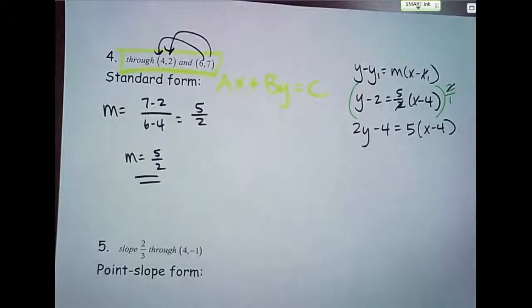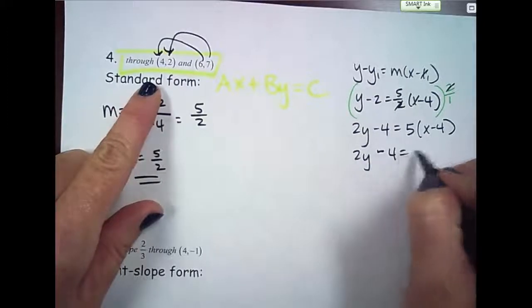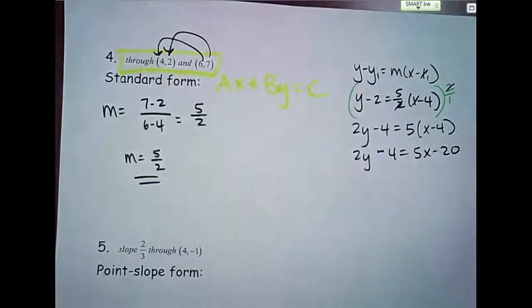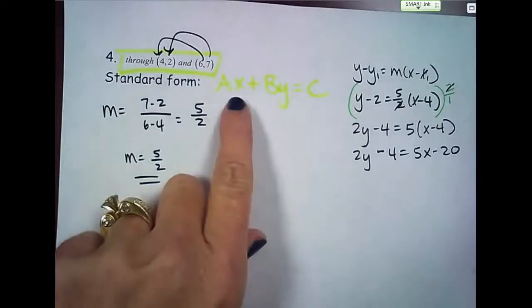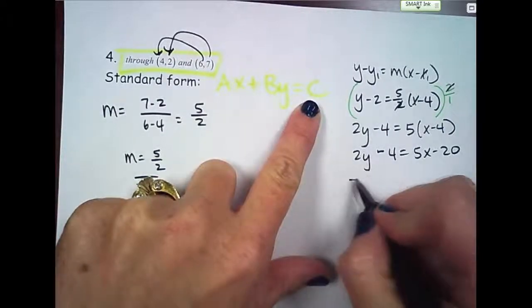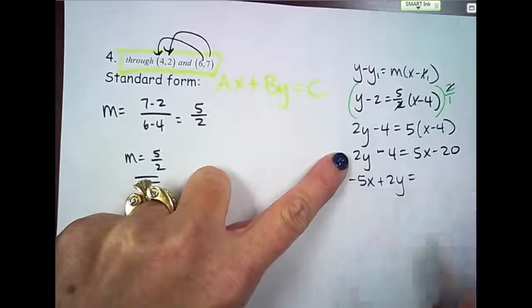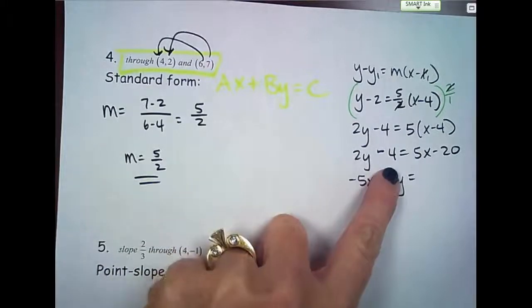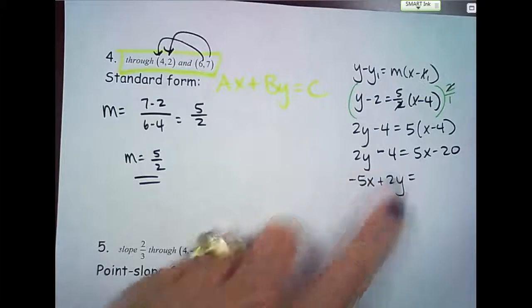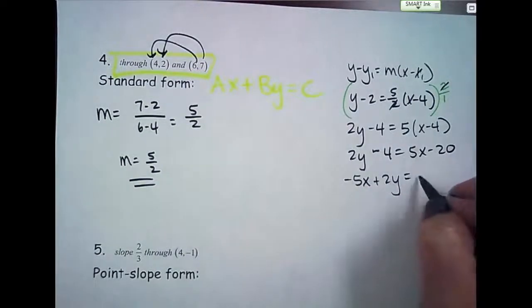Now I'll finish it out. It wants standard form. Don't forget the form we want. The standard form has x and y on the left and the constant on the right. Remember, it's like this. X and y on the left, the constant on the right. So we're going to move the x to the left. The y is already on the left, so we're just going to leave it alone. And what are we going to do for that? Where's it going to go? Really? Where's the 4 going to go? Good. It's to the right. So add 4 to both sides.